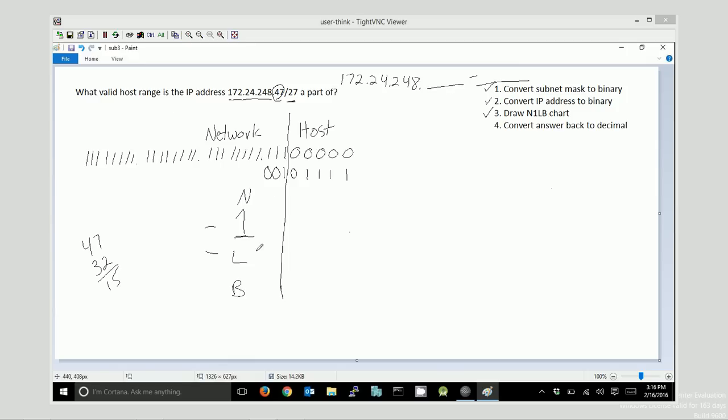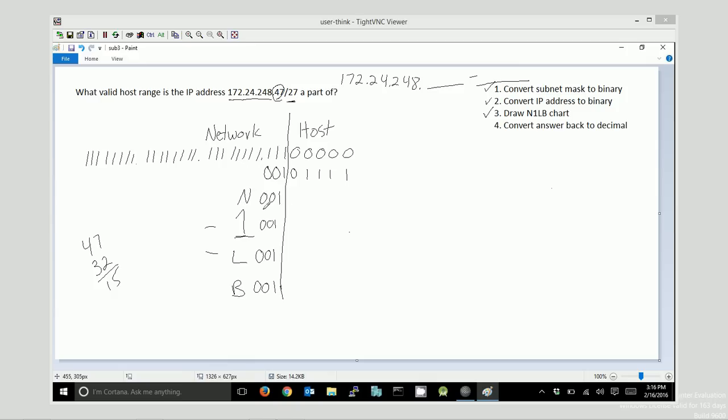The network side never changes. That's why it's all part of the same network. So I can carry this down. It's never going to change. The network ID and the broadcast have the same digits in the network side. Now, it's this host section that gets a little garbled up.